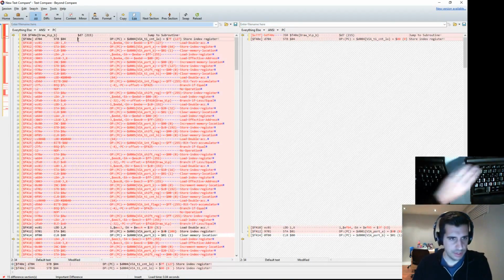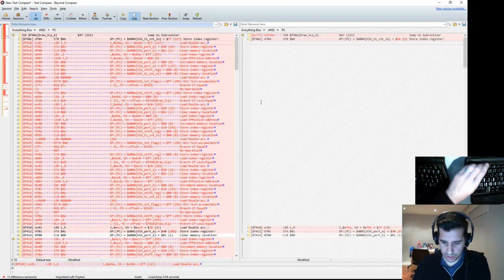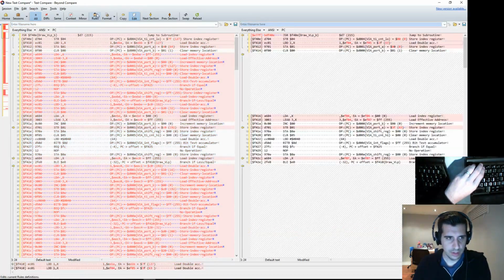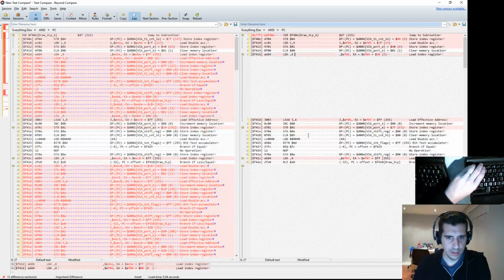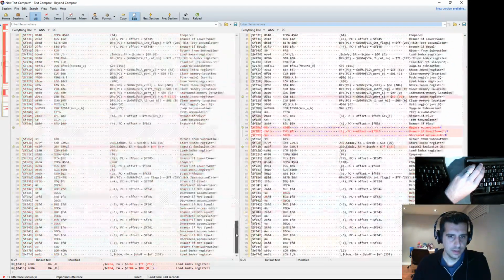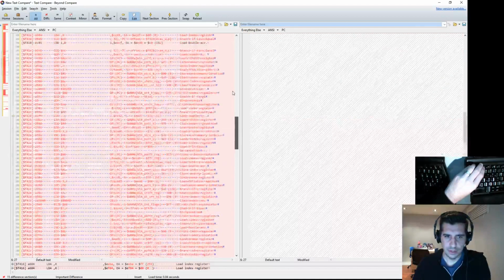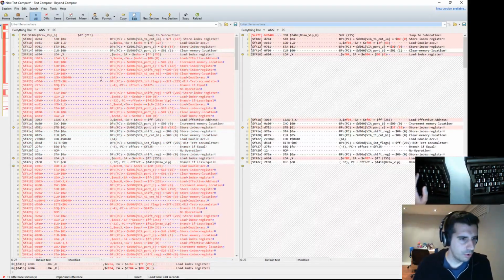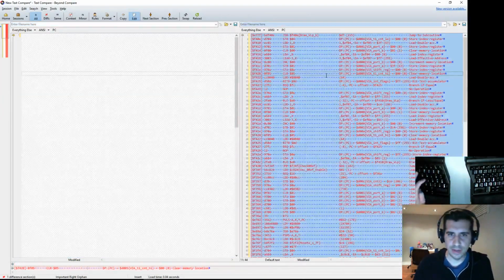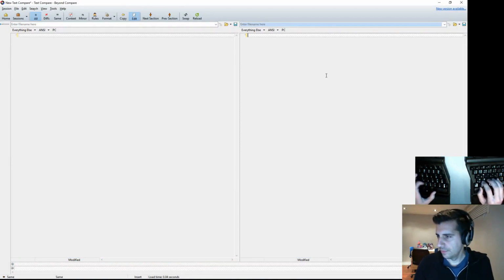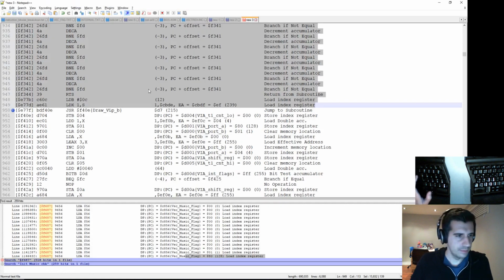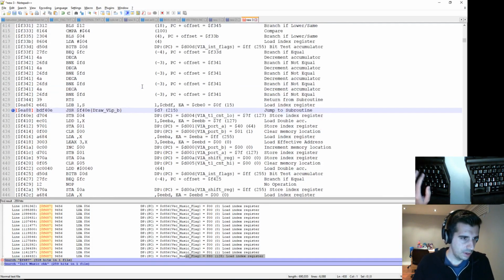Okay, the diff tool did some weird alignment stuff. Oh, maybe I over-selected. Let me just try that again.